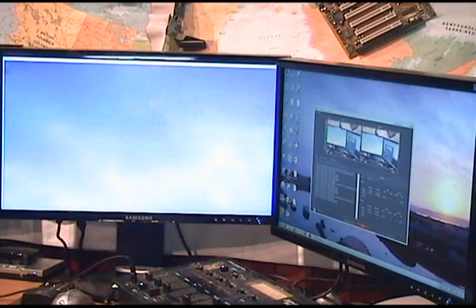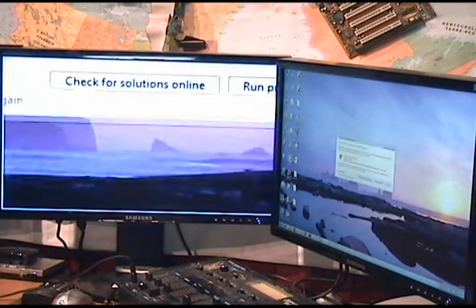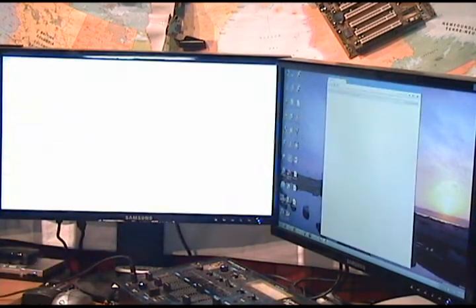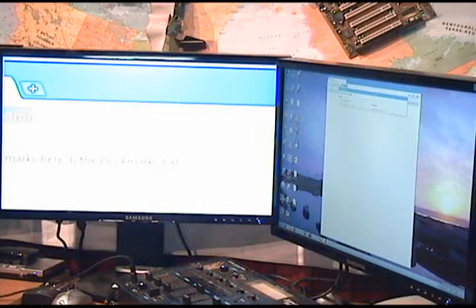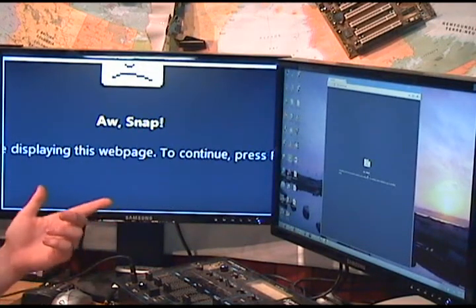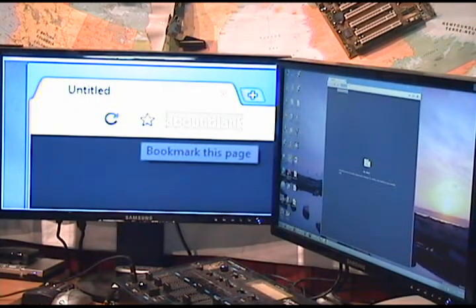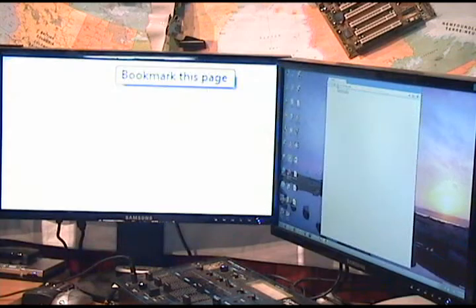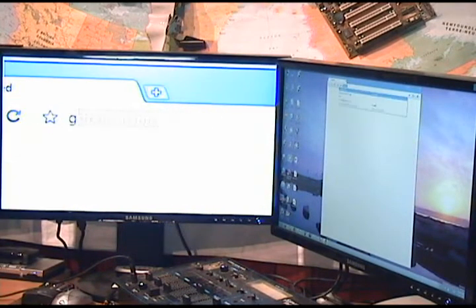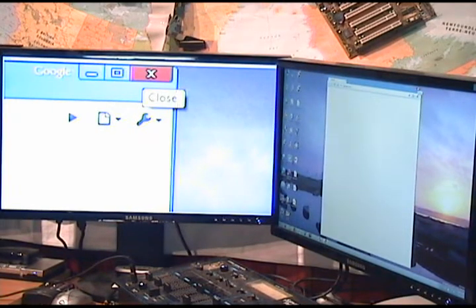So if you have Chrome installed, this is what happens if you don't run it. I'm going to show you how you can fix it. Run program. If I go to a website, even google.com, it shows this aw snap picture, okay? And you go to any website and it will do it. Well, it just goes to a white page. So if I go back to google.com or anything, it's not going to work. But this is what you can do to fix it.